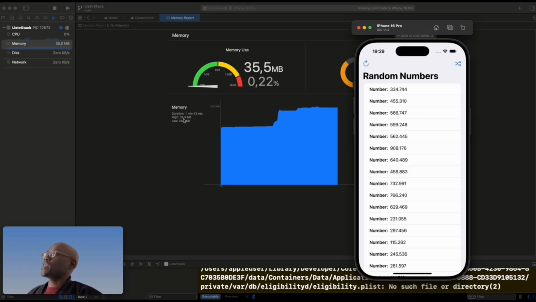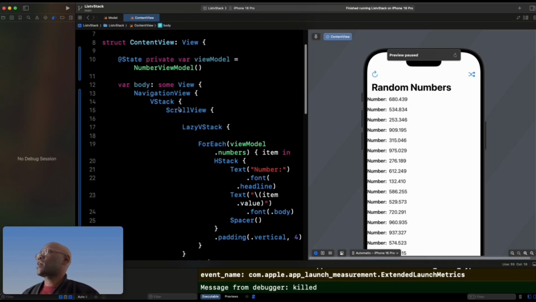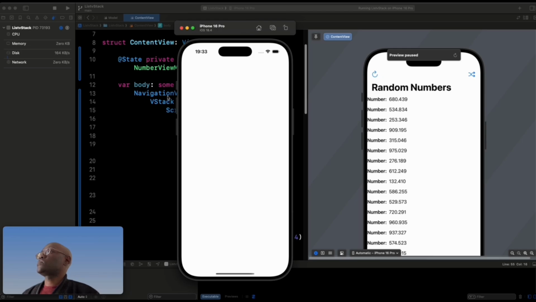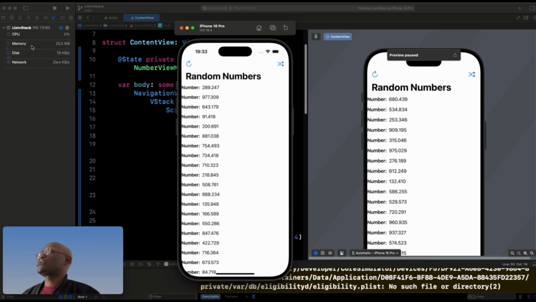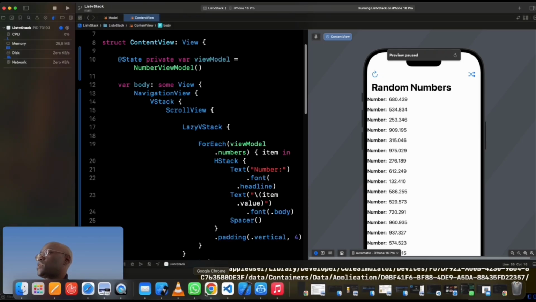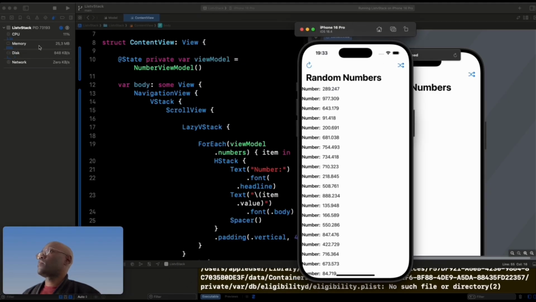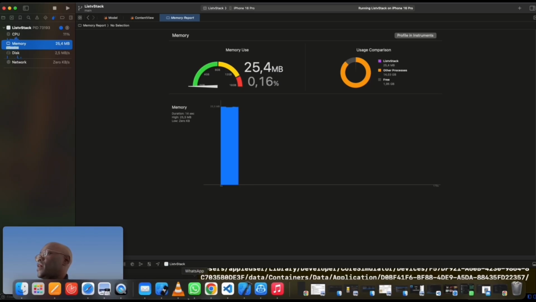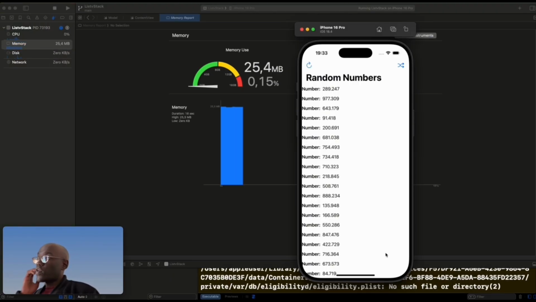Now let's switch it and see how the LazyVStack works with the same test. We have our LazyVStack in our scroll view so that you can scroll. So we're just going to run it, and we're going to see the amount of memory consumed. It started. Let's go to memory and see it in particular. So far, the maximum memory used, even before we scroll, is about 25.5. And remember the other one got to about 35 point something.